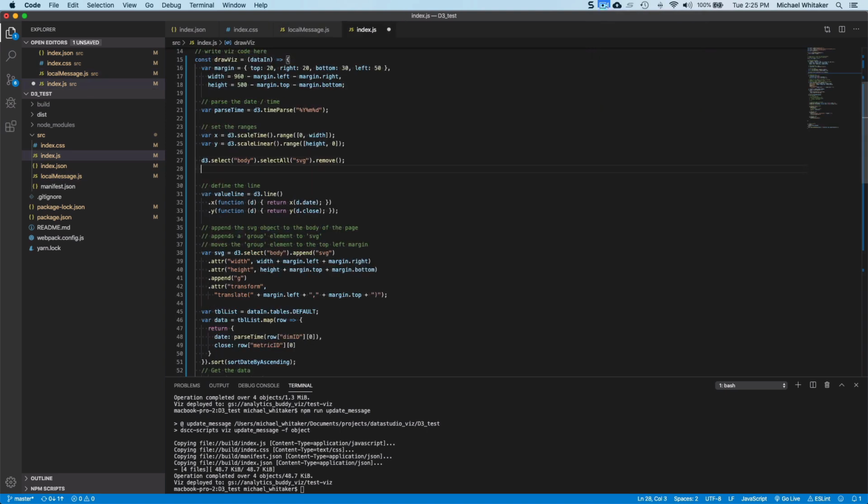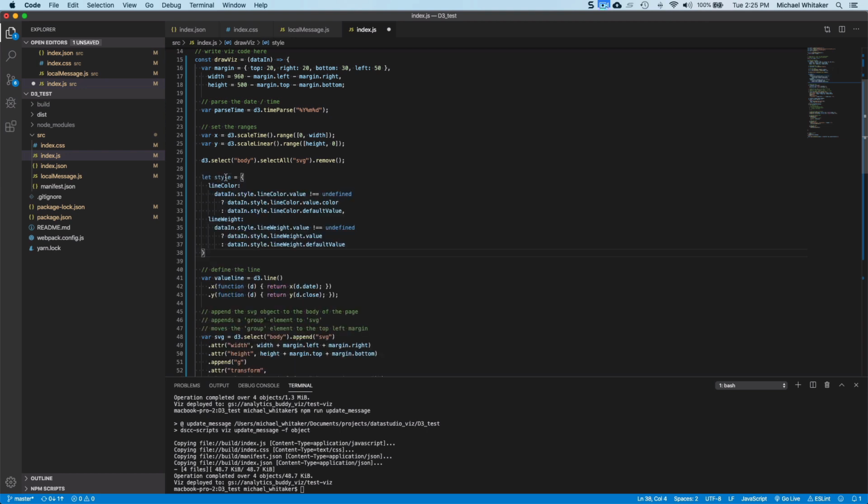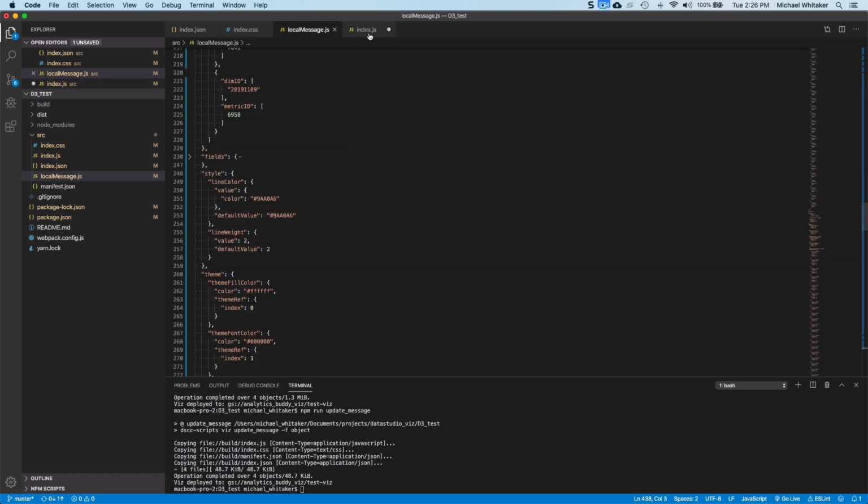Okay, so I'm just going to paste in the code for that, and I'll walk you through it. So I'm declaring a variable style. It's an object, and it has the key line color. And the value that it takes comes from data in, which is from here.